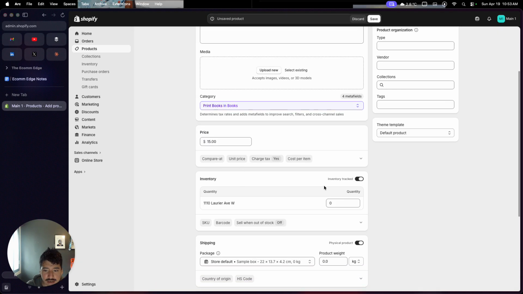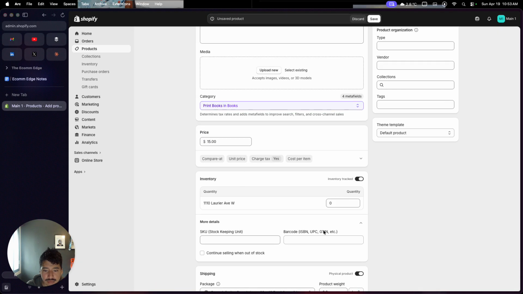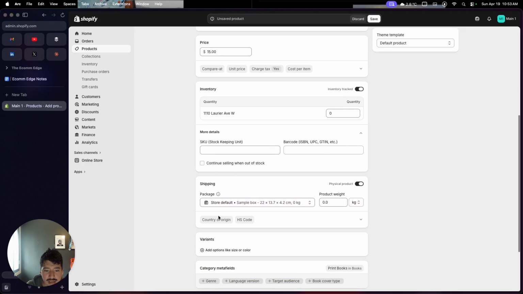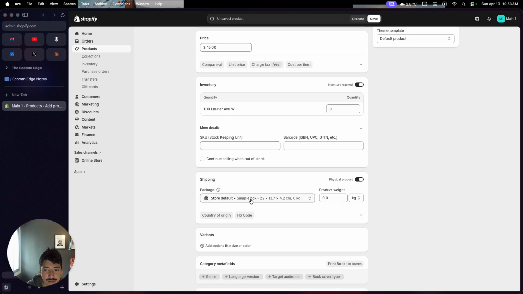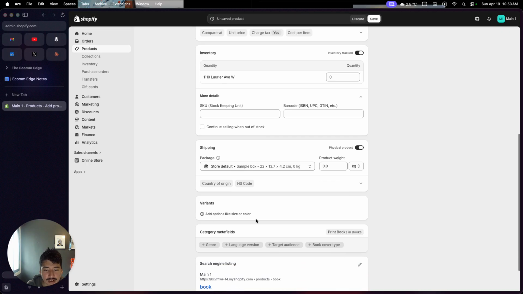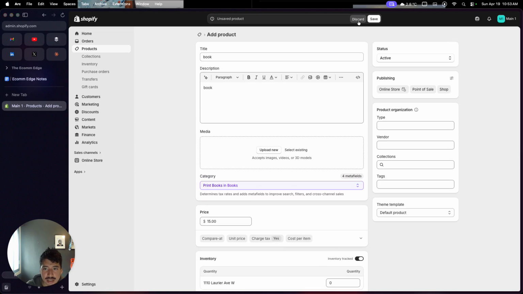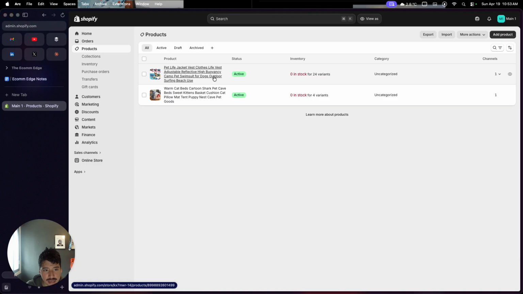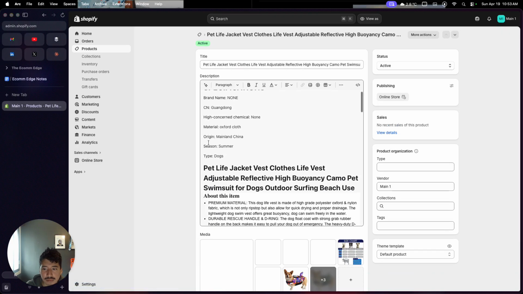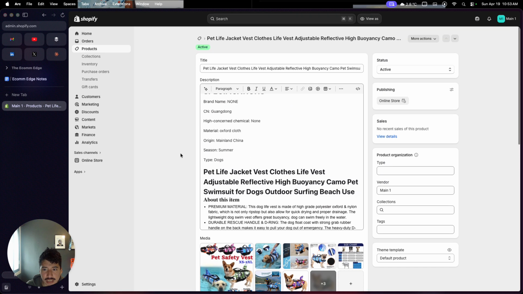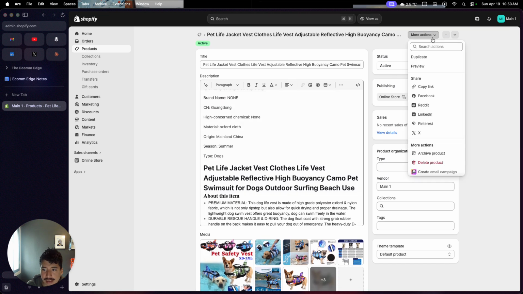Once you've done that, make sure you check off small things, like whether you want to continue selling when you're out of stock or not. Make sure you have the correct sizing, because this will affect the shipping as well. So all this you just want to have set up for your product. Once you have your product created, it will look something like this. For this, I'm just using a demo product that I'm not selling, just as an example for this video. Then you can look at how it might look in your own Shopify store once you add the product to your store.